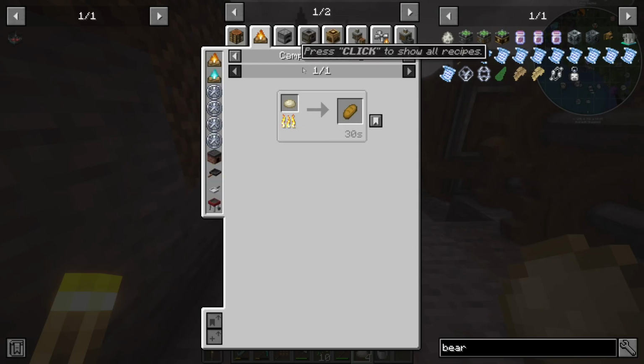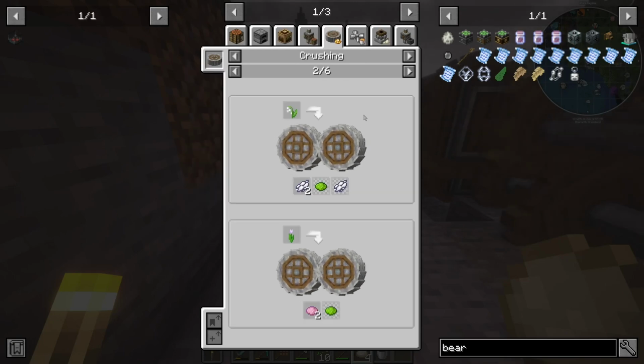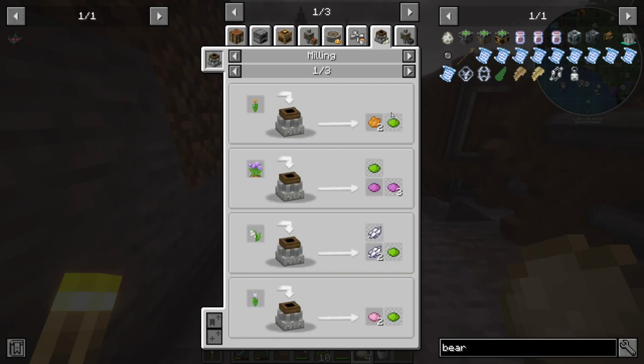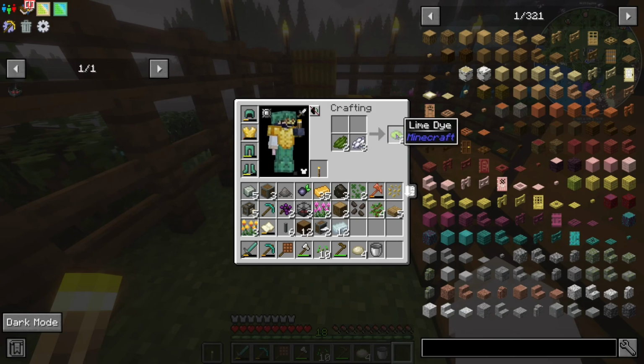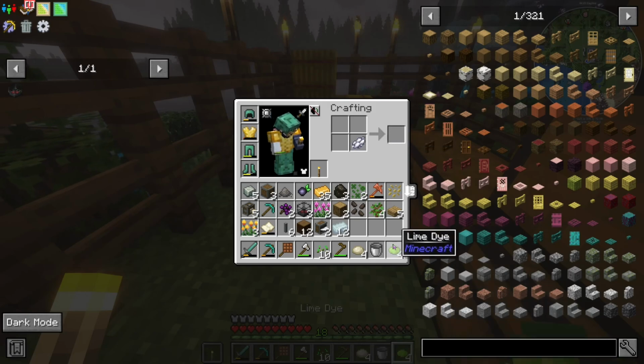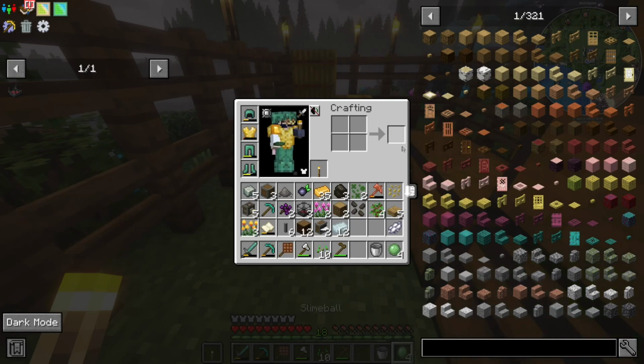What we can do with dough is either cook it or combine it with some lime dye, and that will create slime. And there are a few ways to get lime dye. We can grind up some tulips or any sort of flower, really. And most of them have a small chance of actually producing lime dye. Fortunately, we did get a little bit of dyes from one of our quests, so we can actually just straight up craft some dye ourselves. Nice. And all we need to do is combine those, and that creates slime balls.